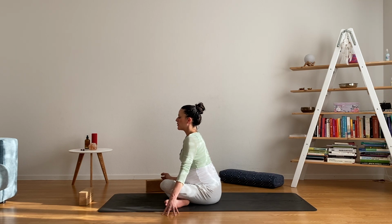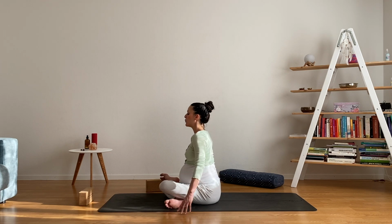And if you can, support your body with deep breathing. Inhaling now deep down into the left hip area. Using every exhale to soften a little bit. It's like the tension just melts away with your exhale. Two more full breaths. Take your time. With your next inhale, slowly release.